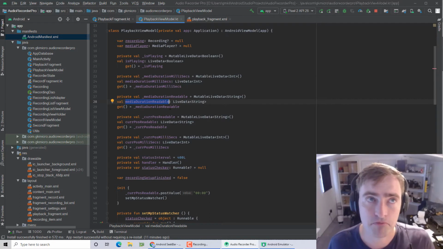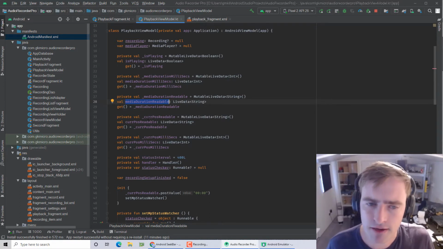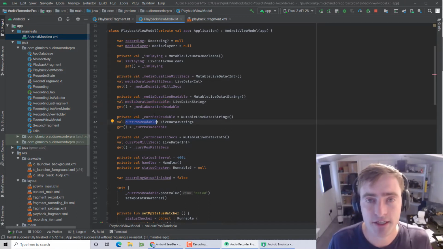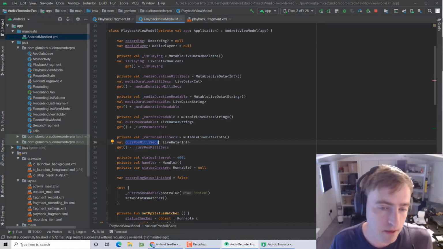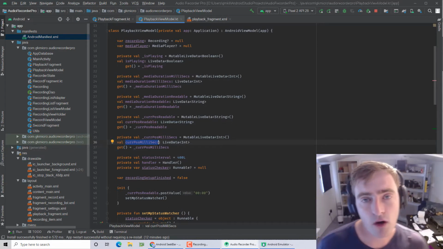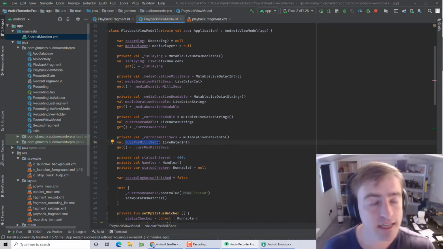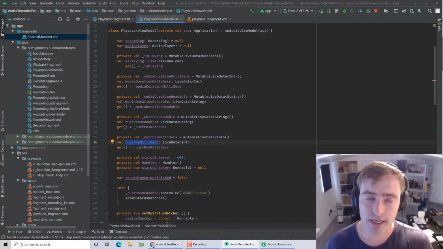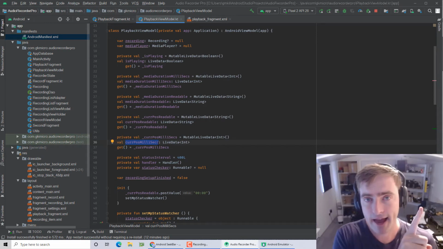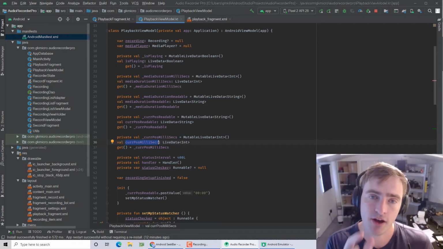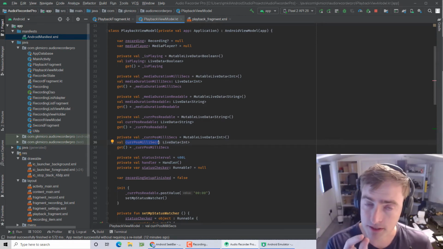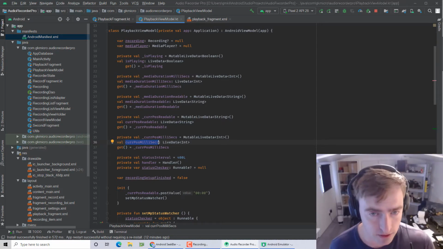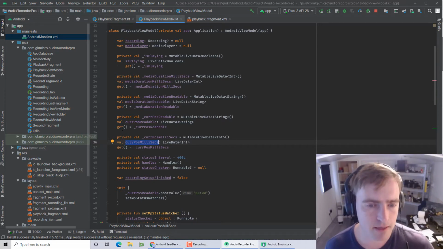So the readable is what you would show on the Seekbar. You wouldn't show milliseconds because that confuses the user unless it's a specialist app. The current position, because they need to know where they are, and the current position in milliseconds. Those things are also related to the Seekbar, right? Because the Seekbar needs to start from 0 and go to a maximum. And as it moves across the screen, it needs to know where it is, and that will be the current position. Okay, so that's all related to what we're doing here. We will get to the Seekbar in a bit.